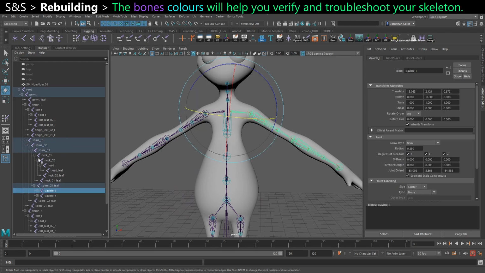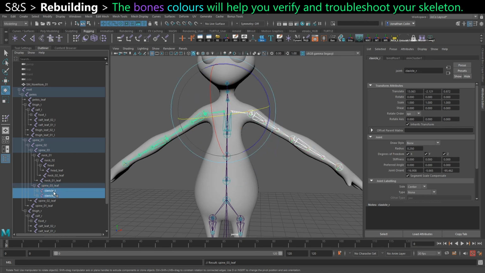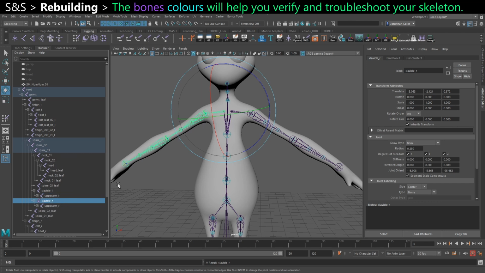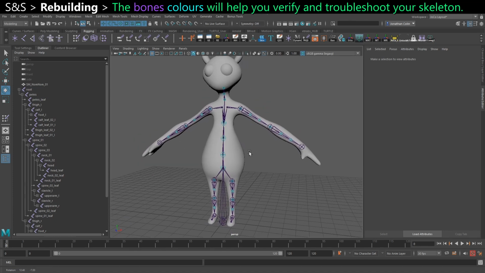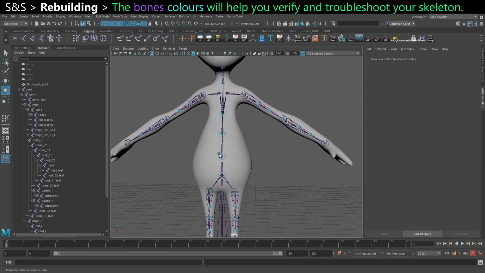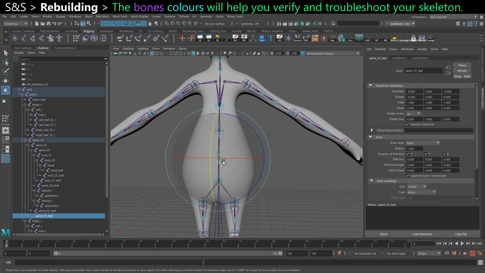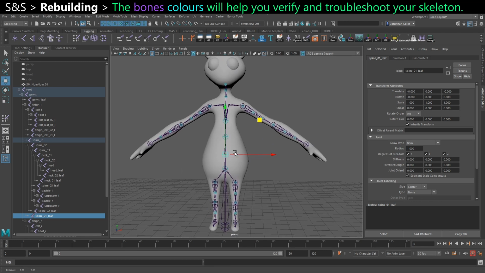Here I made a little mistake. I left the clavicles attached to spine 03, so make sure to reparent the clavicles to spine 03, the non-leaf joint, or spine 04, spine 02, depending on how many spine bones you have. So with the color and the children link, you should be able to quickly see if you forgot anything, because all your leaf joints should appear as standalone joints like that without any parent link, and if you shift them around, you should see the purple link from the default colored joints.